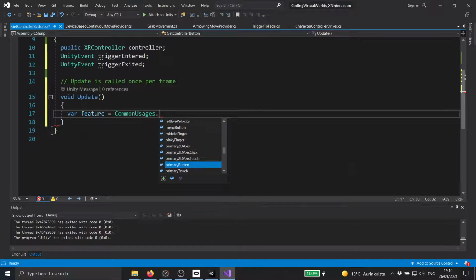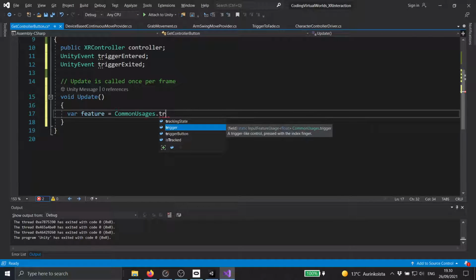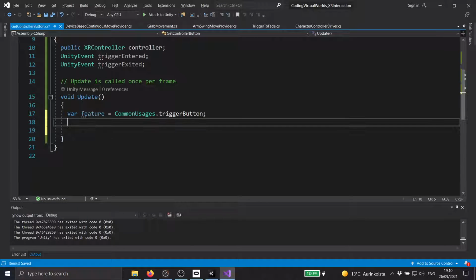And let's just take the trigger here. That could be either the trigger, which is a float value, or the trigger button, which is a bool value. Here I think we're happy with the bool version.